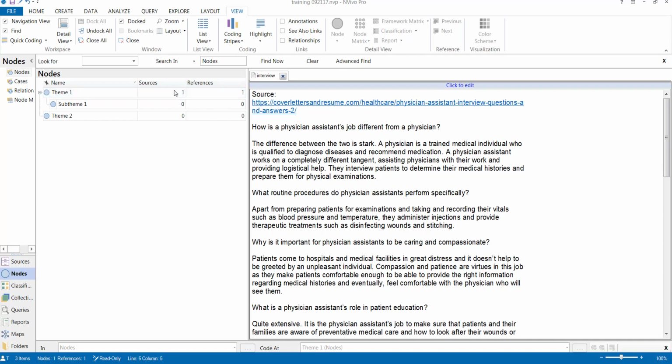You'll see over here that the count jumps up. The sources are the number of documents or interviews that have that theme or code present. The number of references tells you how many times it's been used overall across all your resources. Most qualitative data will have you report how many participants said something that included the theme and also how many times it showed up overall. So it does help to keep track the two ways.